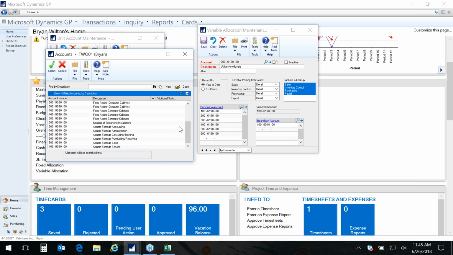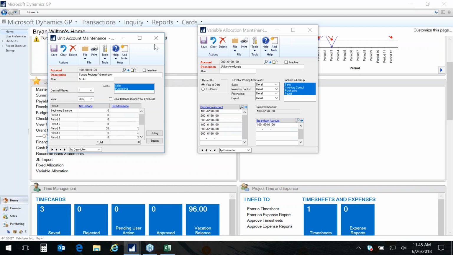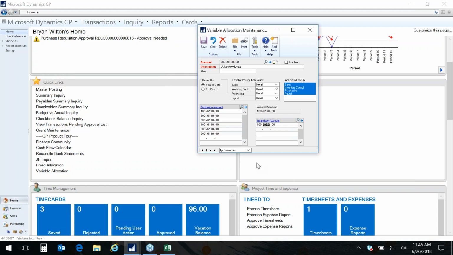Square footage, number of telephones, and so on. Anything you can imagine, you can put in as a unit account, and then you can pull that into the financial statements. So if you want to divide sales by square foot, like if you're a retailer, that's an important number. If you want to divide sales by head count, for example, you could easily do that in your financial reporting. But you can use these in allocations as well.